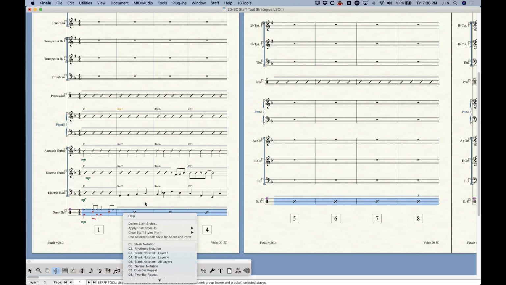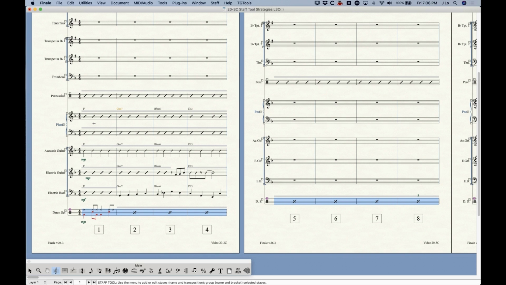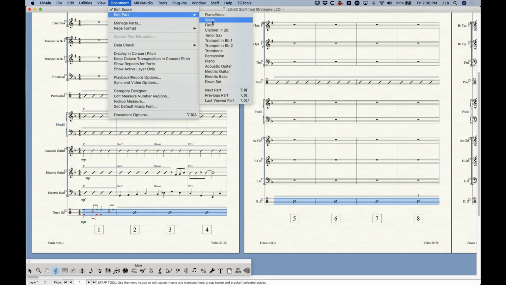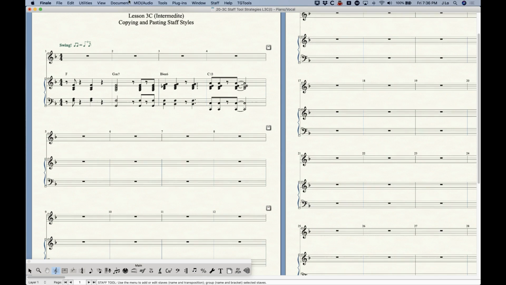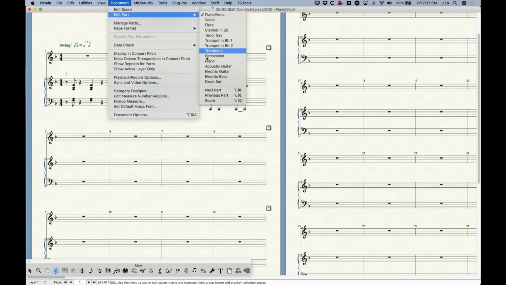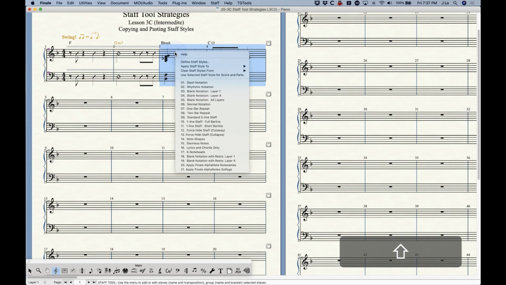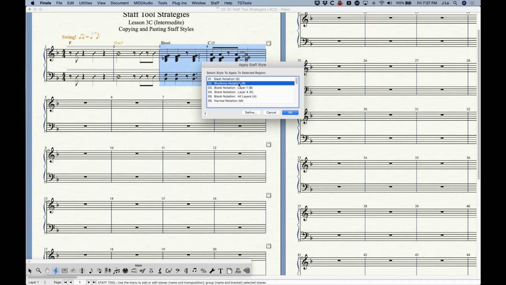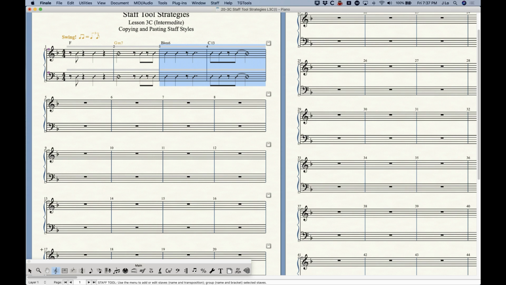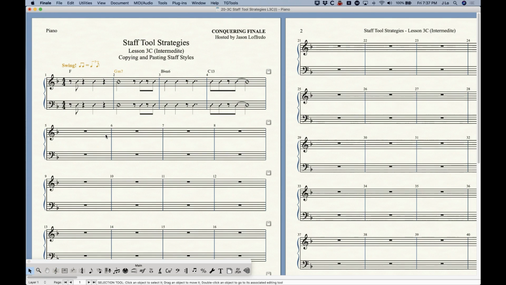Of course, if you're doing some weird things like I have with this piano part where you have different staff styles in different linked parts, then you're just going to have to be careful about that, and you might have to do that a little bit more manually and go to the specific part that you're looking at, or rather the piano part here in this case, and just make sure that you're applying directly in current part or score the particular staff style that you want. So you just kind of have to be a little bit conscious of what's going on here.